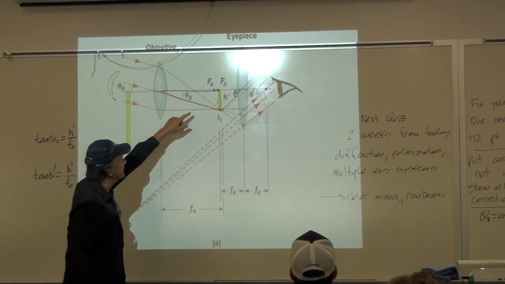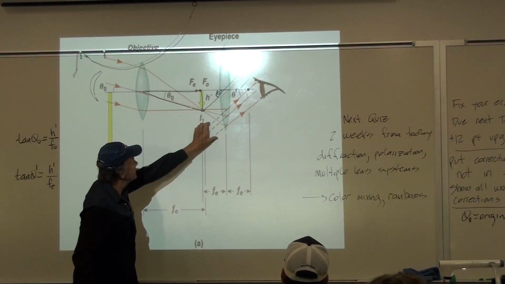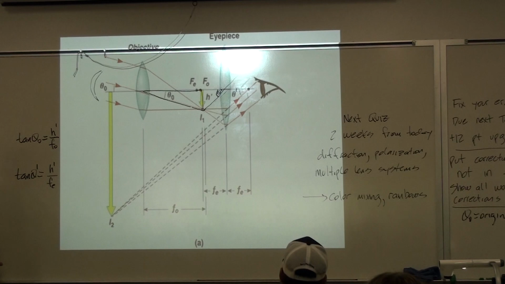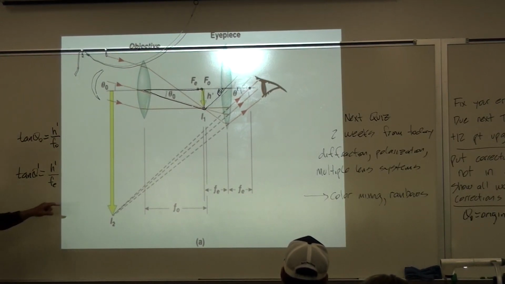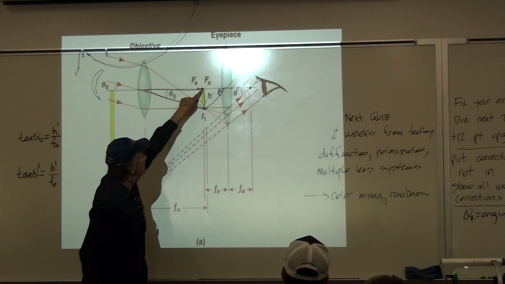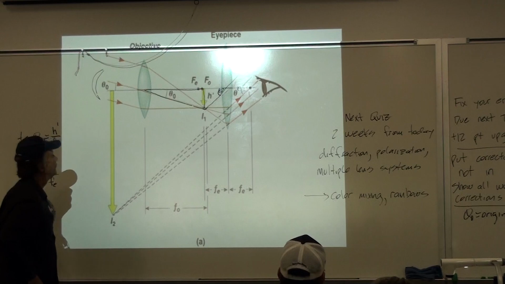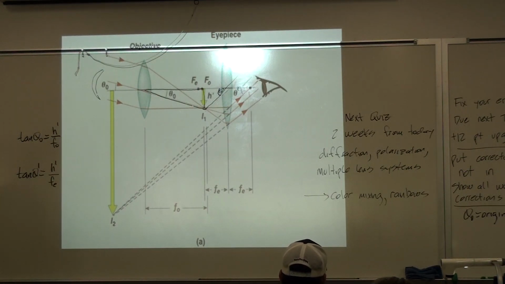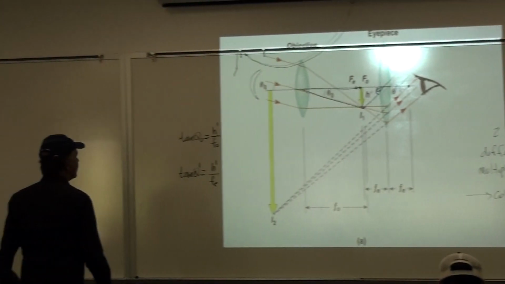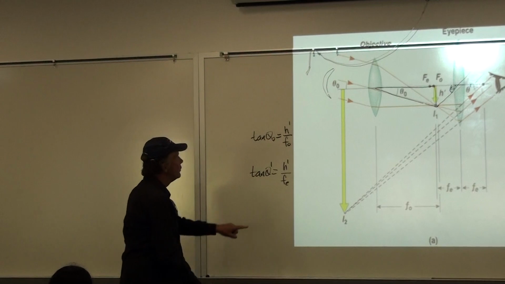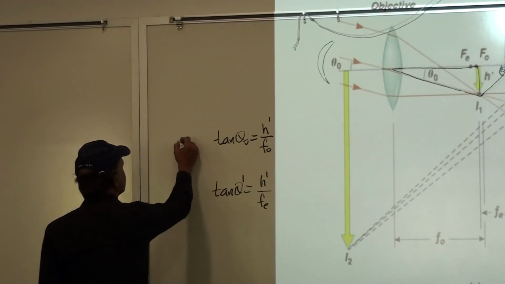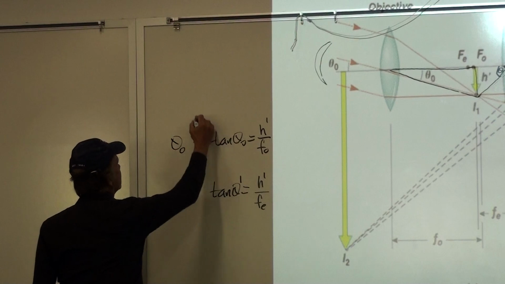So remember, when it's exactly equal, if we're right on it, then these rays would come out parallel and the image would be at infinity. So you don't want that. So you're getting close to that. And that's the whole key here: you put the image for the first lens just inside of the focal length for the eyepiece lens. And so that's what I discussed in lab in a good amount of detail, but I just said it all again. And so now, what we need for angular magnification is, because we're looking at fairly small angles, we can say this is approximately equal to theta naught.